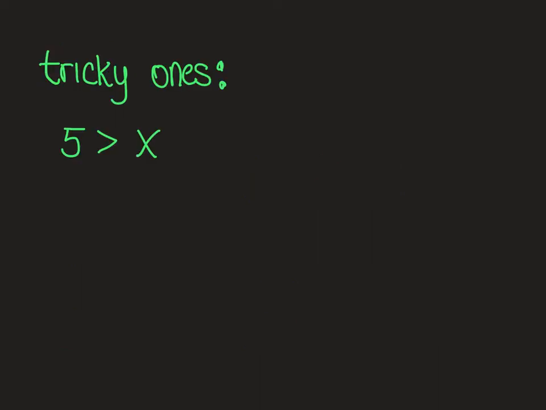Now the book is going to like to give you some tricky ones, so here's a tricky one. It doesn't maybe even look tricky. You're thinking, why is that tricky? Well, because of the picture for this one: there's my 5, there's my neighbors, 4 and 6. This is an open dot. Nothing tricky about that. But it's colored to the left. It's all the numbers less than 5. Does this look like that would be the answer? Not really.